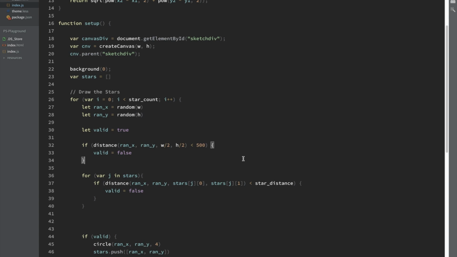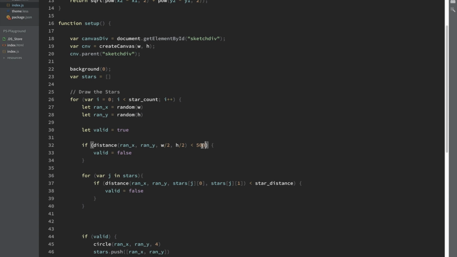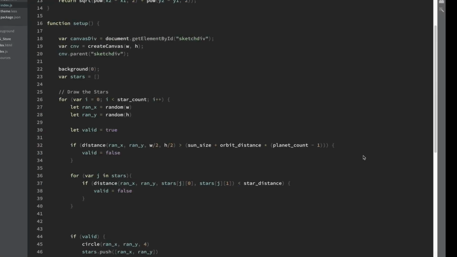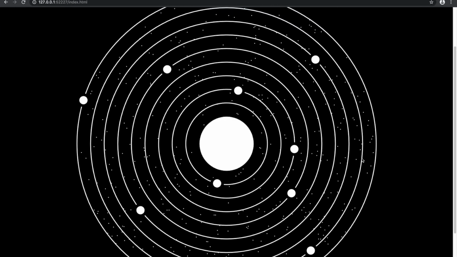So if I bump this way up, then you're going to see that the stars aren't generating within the orbit, but really we wanted the exact opposite. So we wanted greater than, and then this would be back to that value. Let's put this here. And then for this, the I has to go back to planet count minus 1. Put that there, and then one of these. And this needs to be divided by 2. And now we've done it.